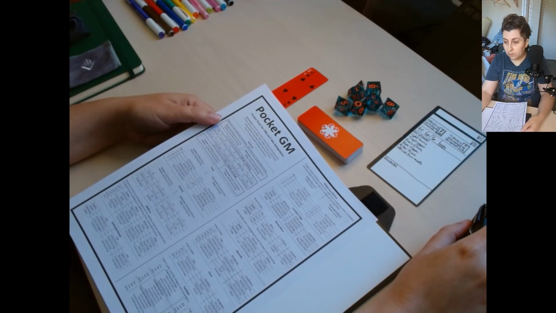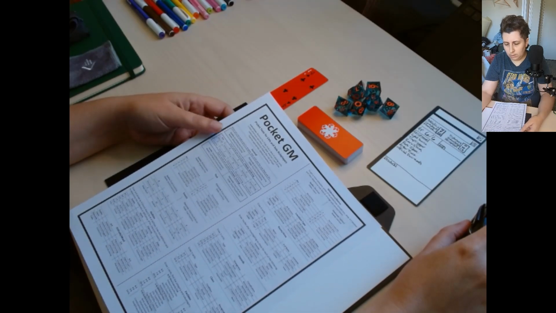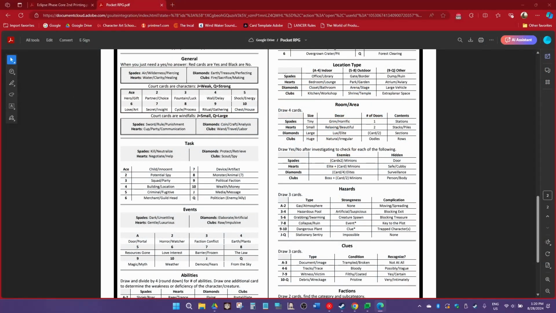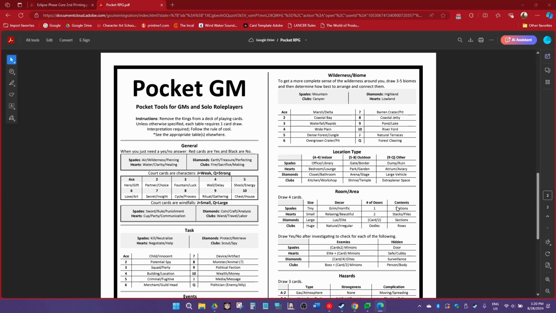I'm going to go back to the PDF here until we get there. All right, so we've got a gate at the bottom of a canyon.